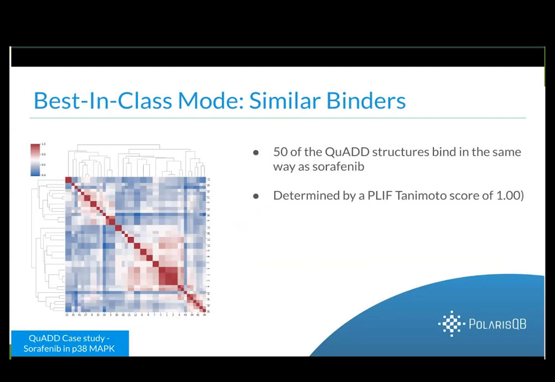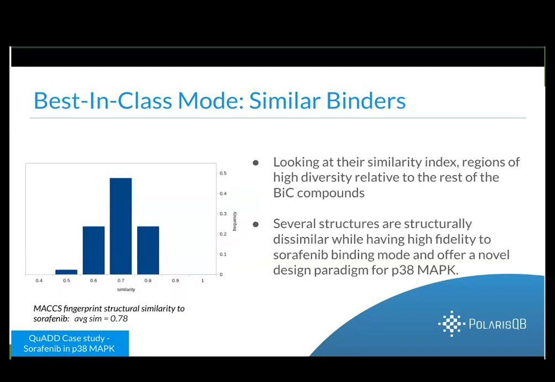We can see that the structural similarity to the template for most of the compounds is actually pretty low, with local regions of higher similarity. With all of the structures replicating the binding mode of sorafenib, they have an average structural similarity of 0.78. So QUAD is not just replacing sorafenib with identical structures, although there are several close analogs. It is producing structures that might appear within or just beyond IP filing.